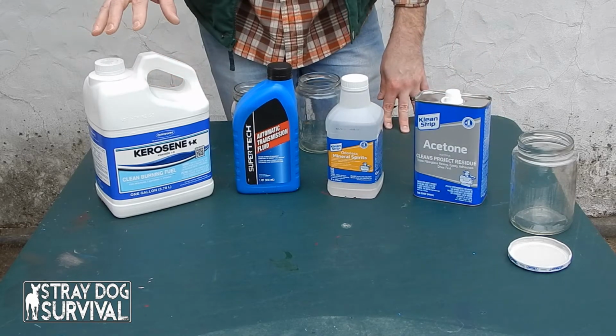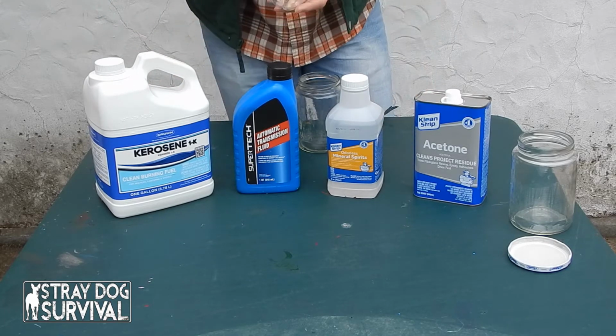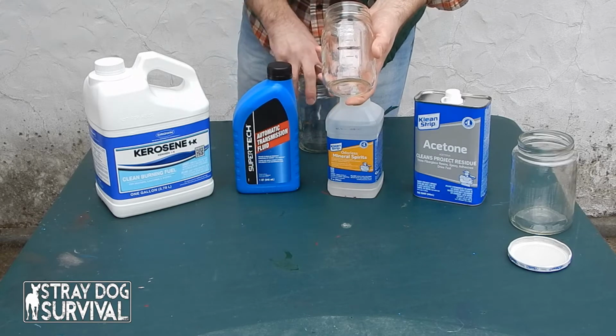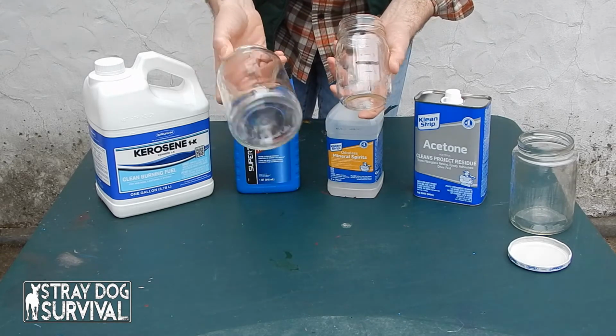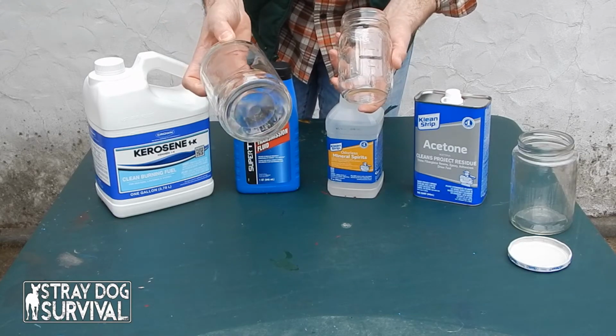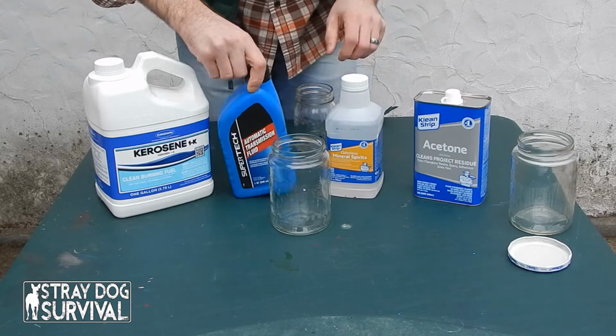Alright, now you want 1 part of all these ingredients equal. So what I have here is a mason jar measured out to 6 ounces because the old pickle jar that I'm going to be using today is 24 ounces. So 6 times 4 is 24 ounces, so it should fill us up and it will last a long time. So let's start with the kerosene.